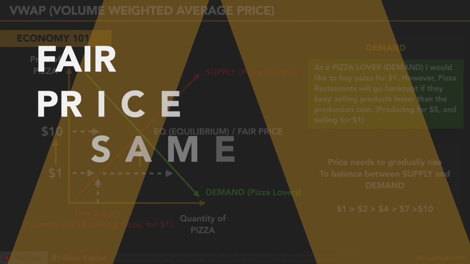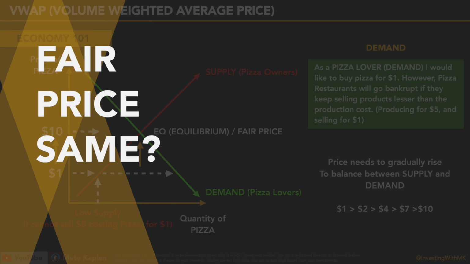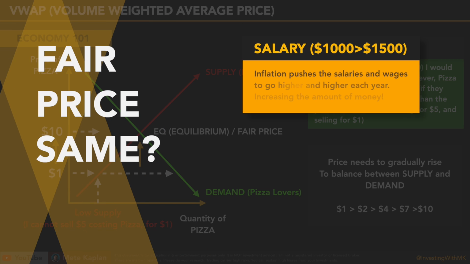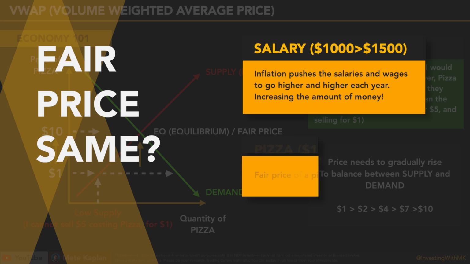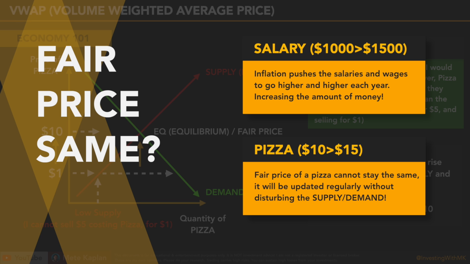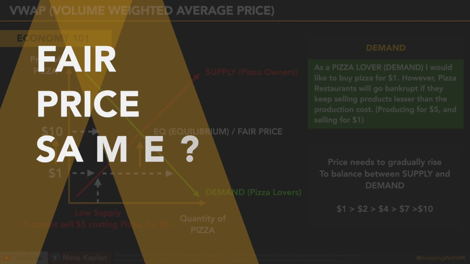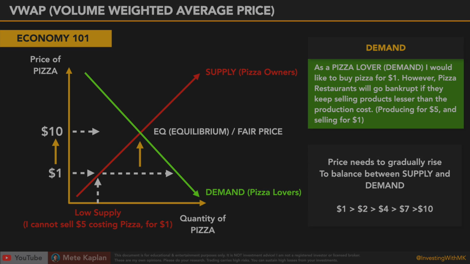By the way, the fair price here is $10. Will the fair price stay as $10 forever? No, not likely. It will eventually be updated in time. For example, inflation and wage raises. If the wage and salary that you get increases each year, it is normal to buy the pizza for $15 next year instead of $10. A fair raise for a fair price.